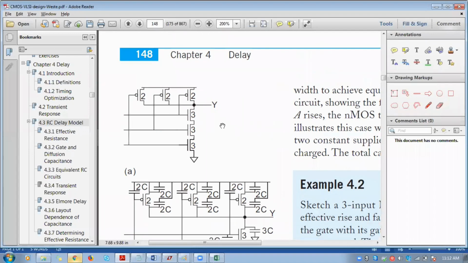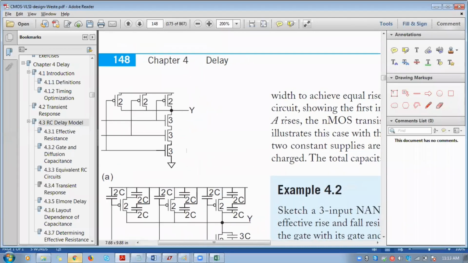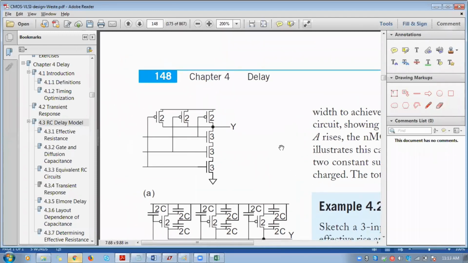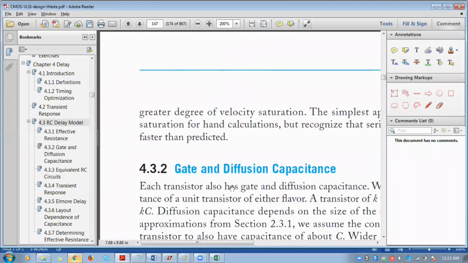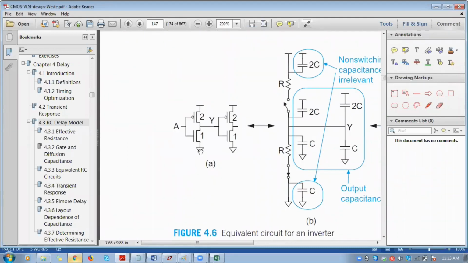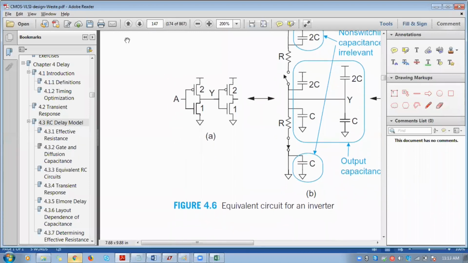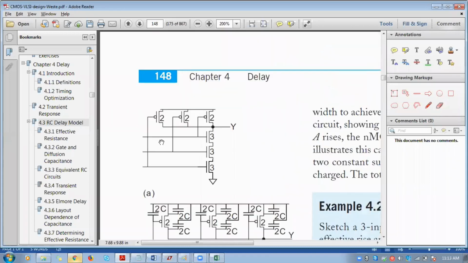For a non-skew, we have seen unskew, high skew and low skew. In an unskew network, the K value of NMOS is 1 and the PMOS is twice that, so the K value of PMOS will be 2 and the NMOS will be 1 in the case of an inverter. That's why they have connected 2, 1 like this. So K value of PMOS is 2 and NMOS K value is 1. It is a fixed thing in the case of unskewed network. Based on this only we can calculate the K value for the rest of the networks.